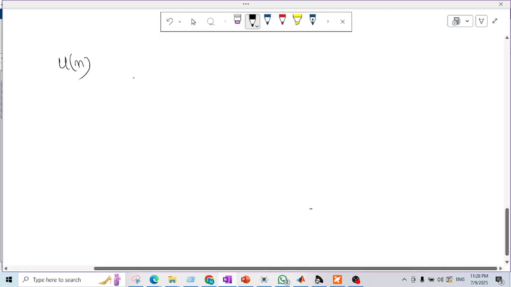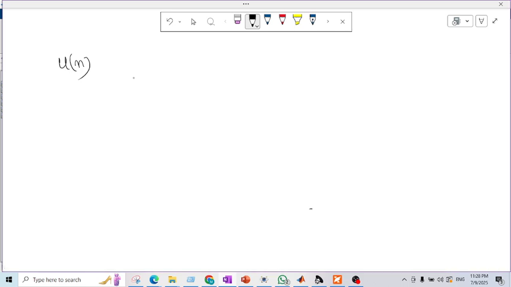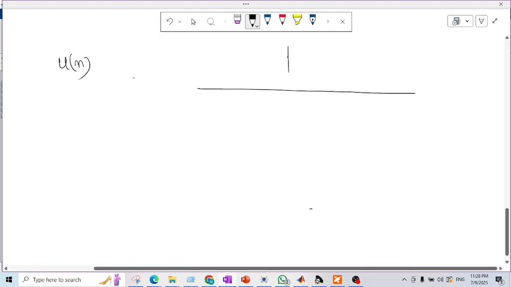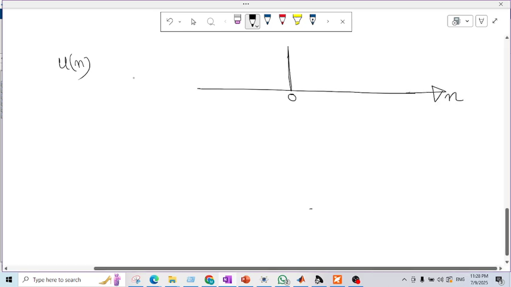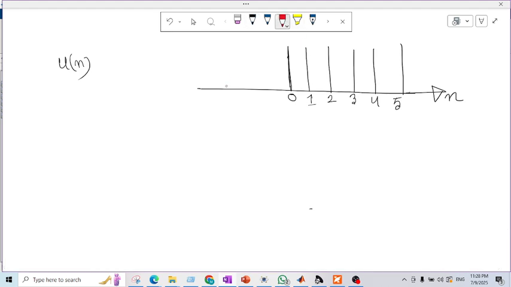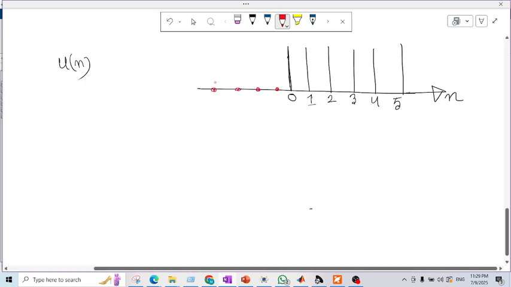That means we will see how to generate u[n], and in this video we will apply a condition. It's a very simple code. So what is u[n]? u[n] starts from n equal to 0, where the signal's value is 1, then also 1, then 1, then 1. That means when n is 0, 1, 2, 3 or any positive number, the signal's value is 1. But if n is negative, the signal's value is 0, 0, 0, 0, 0.